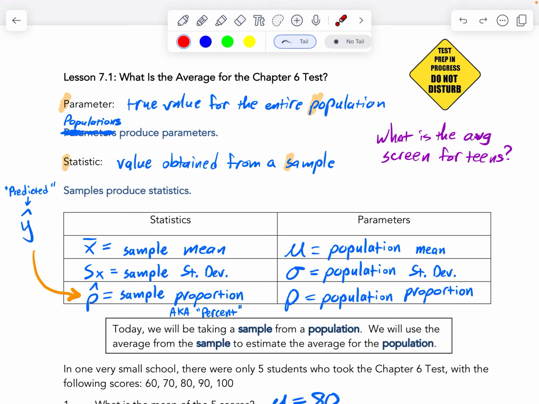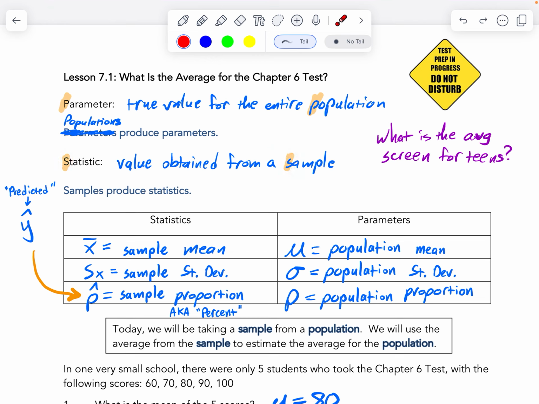But I can't very well go ask the entire population. Very hard to do. So what do we do? We collect statistics, which are simply values that we get from a sample. Statistics and samples both start with the letter S, so that maybe helps you.